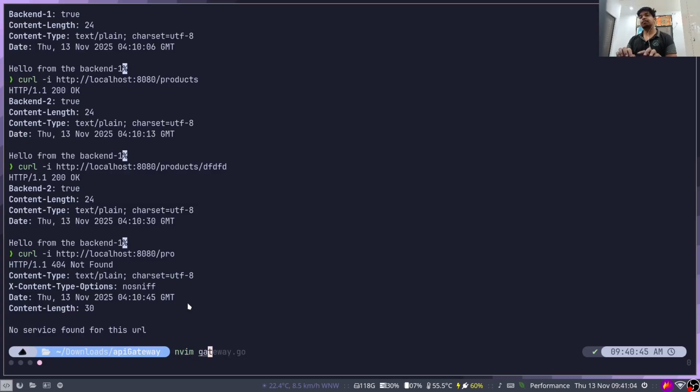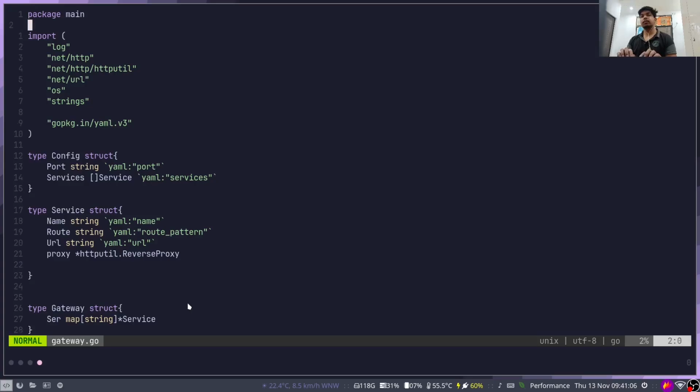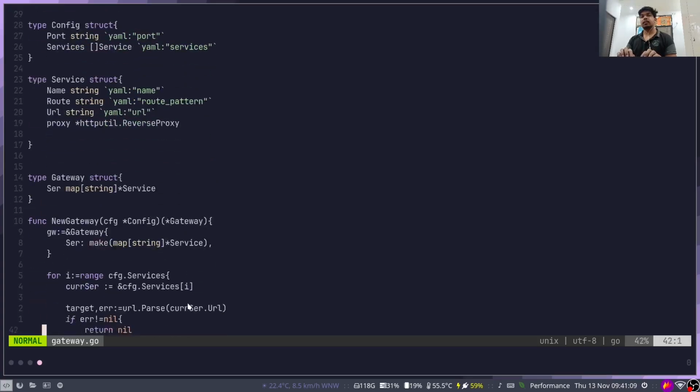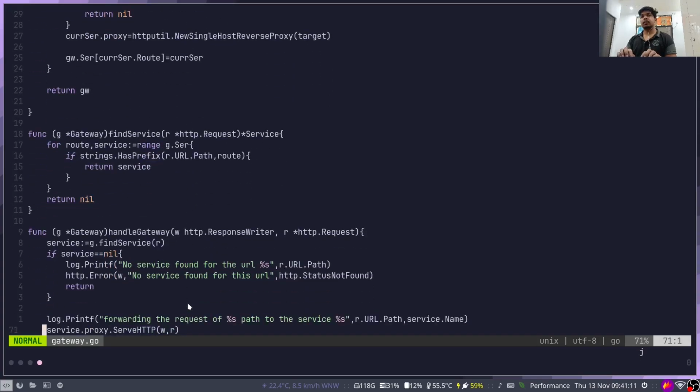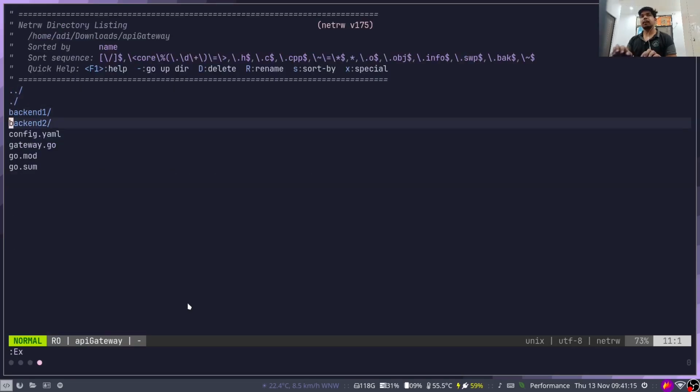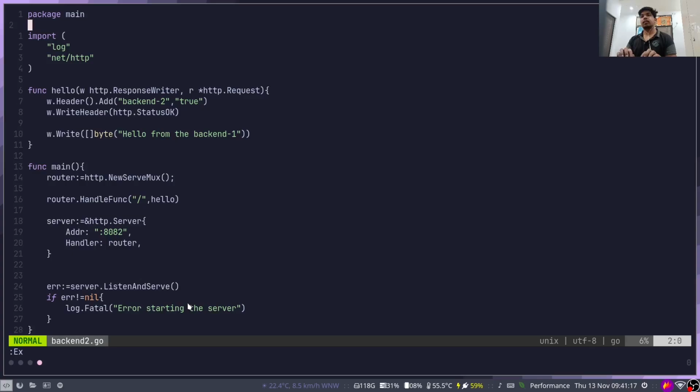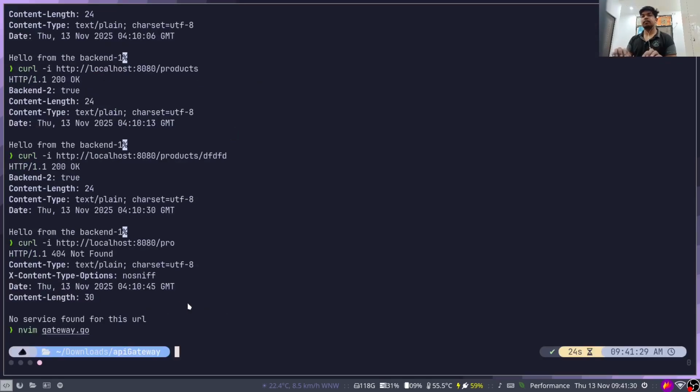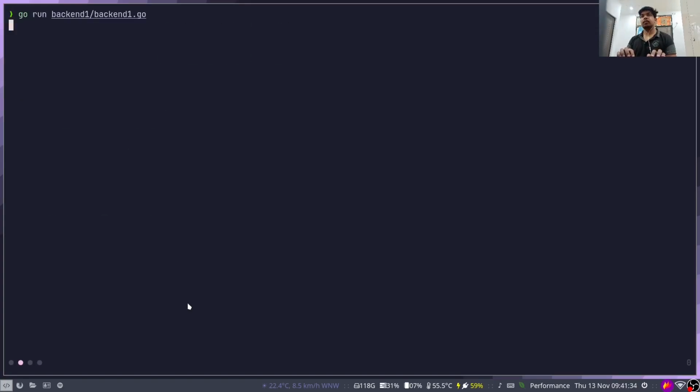And then in gateway.go, let's say backend 2. This is because it was saying hello from backend 1, and it should be backend 2. Now where are we running backend 2?